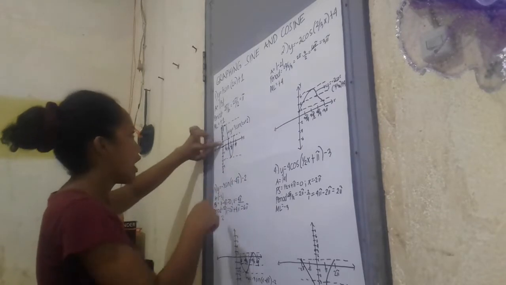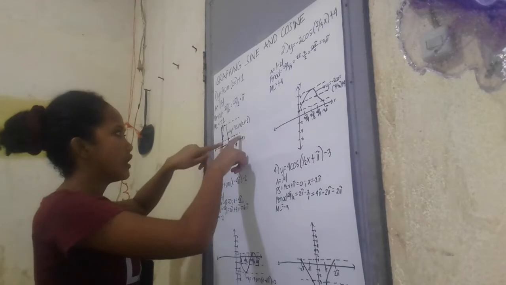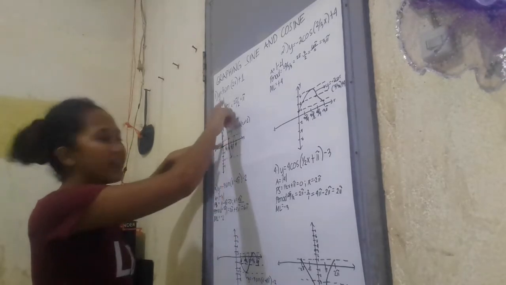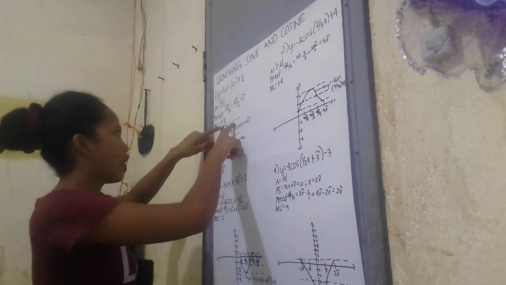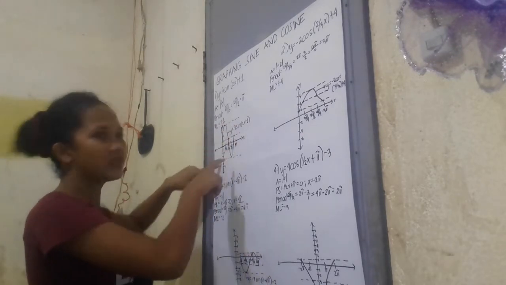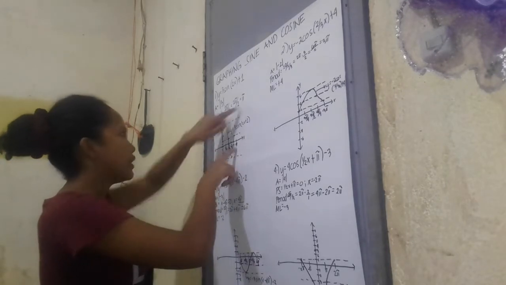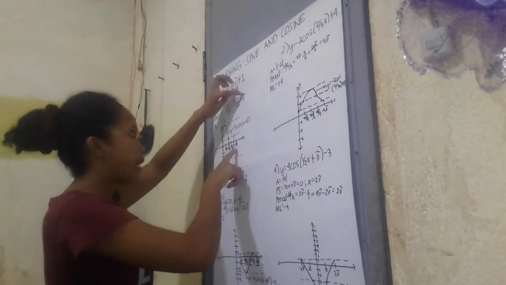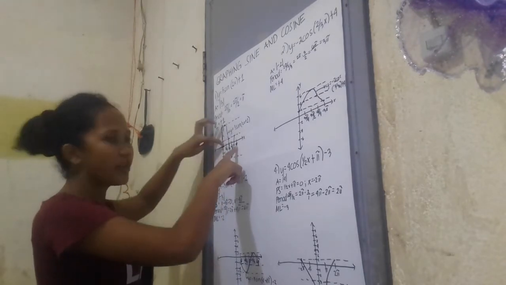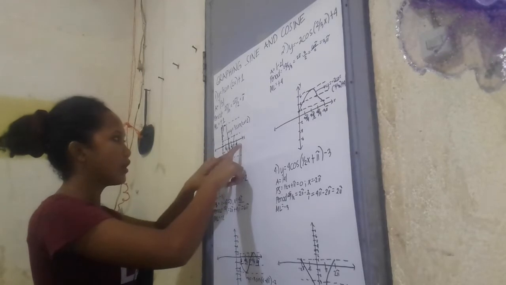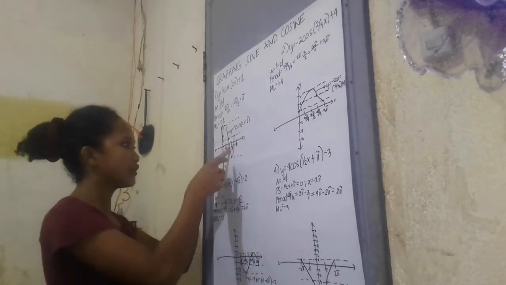First we have to plot the middle line, which is positive 1. Then we add 3, so we get positive 1 plus 3 is equal to 4. Then 1 minus 3 is equal to negative 2. Our period will end at pi. To get the points here, pi divided by 2 is equal to pi over 2. So this is the pi over 2.